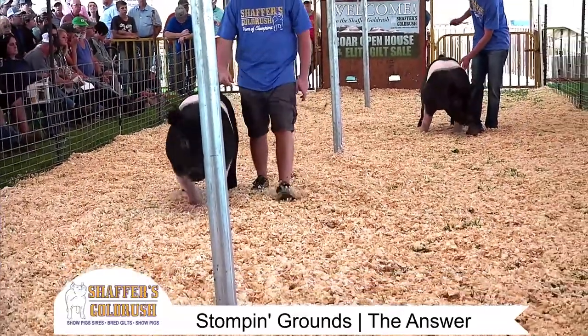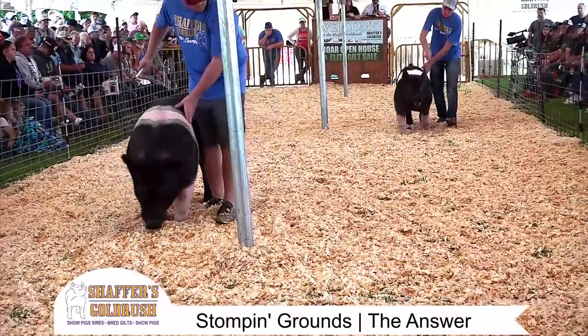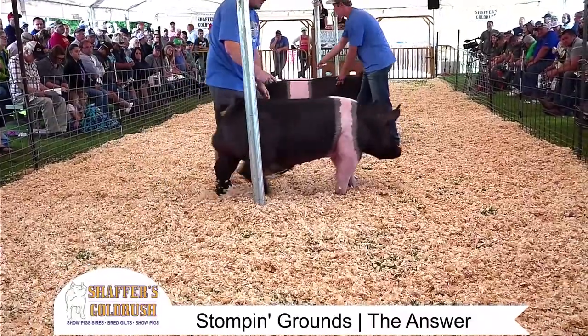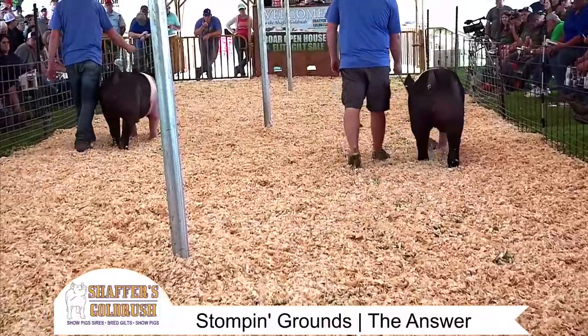As we talked earlier, we've tried to step up to the plate for our customer base and offer you various types of hogs that can gravitate towards the top of the class and make hogs better in all breeds. Right here are two boars that can push you that way.